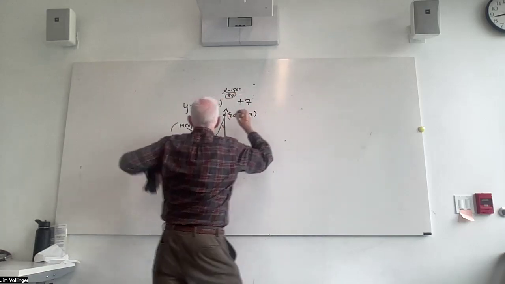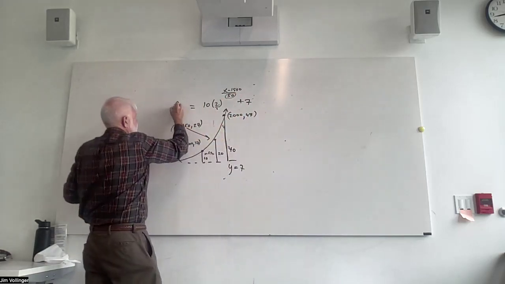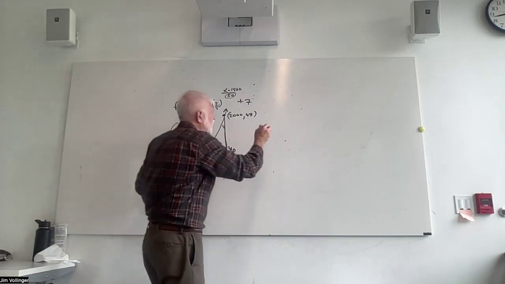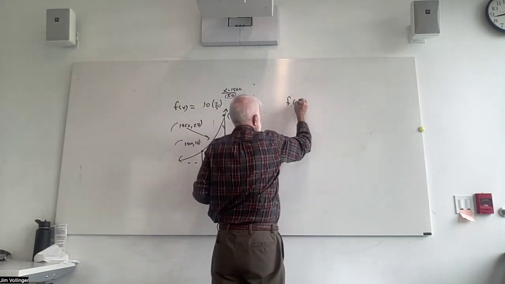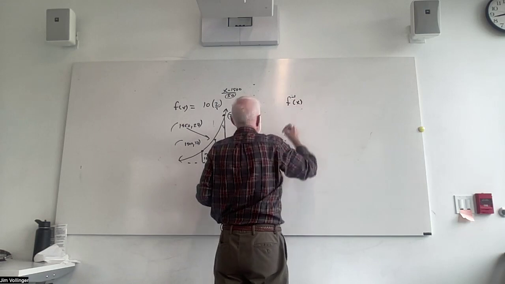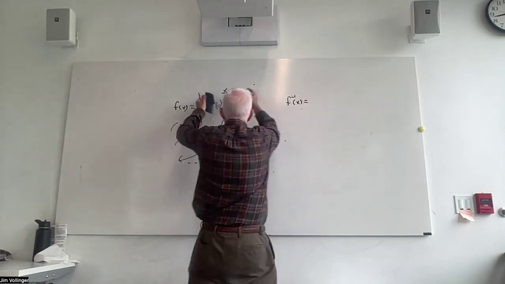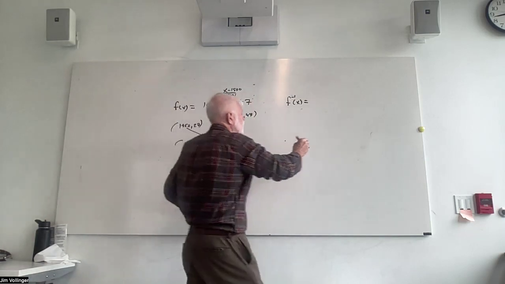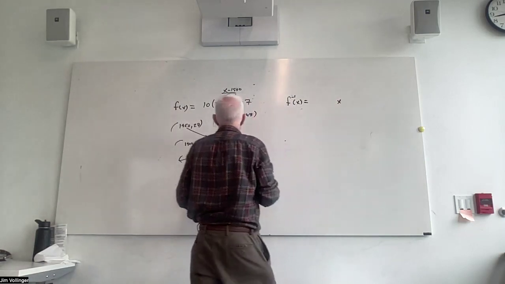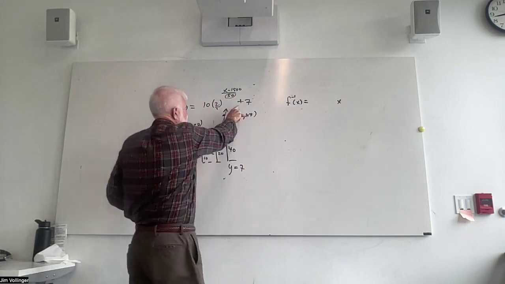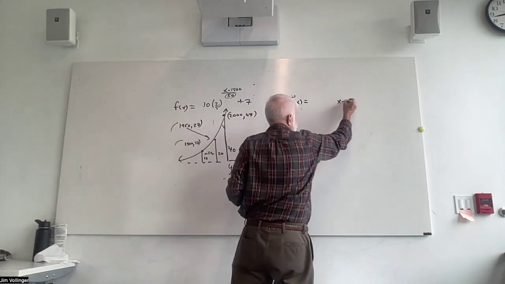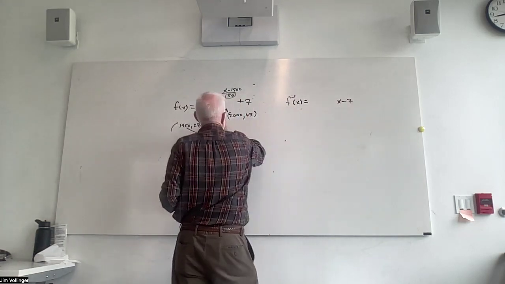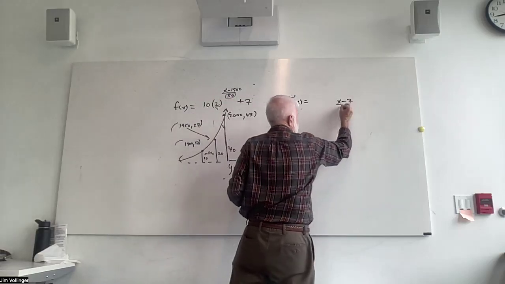All right, so we'll call this f of x, just to familiarize us with the notation again. And let's do f minus 1 of x, which is the inverse, which in this case we can find by simply pretending we're solving for an equation. Can't always do that with every situation, but most functions you can. So what I'm going to do, I'm going to subtract 7. I'm going to divide by 10.